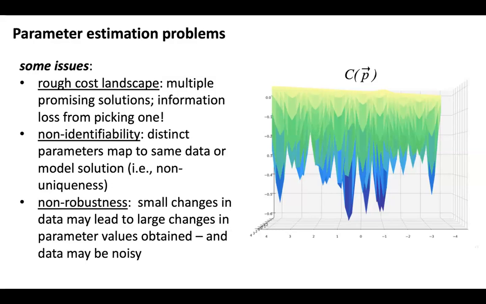What's to say you should just focus on one and ignore these others? Right. And how robust is this after all? Like, if you just focus on the global minimum, you change your data just a little bit, maybe you made a small mistake in your measurements, then maybe suddenly this would be the global minimum. Right. So I've written these types of things out in words. But the bottom line is, once we're away from this idealized cost function scenario, there are a lot of problems with just trying to find the one best parameter set and sticking with that. Again, even finding it can be tough, and even if you can find it, it might not be the right thing to do.